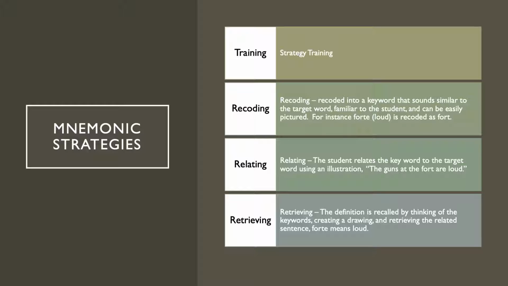Your teachers probably did this. I can think of mnemonic devices to help me remember the rainbow colors, right? Like Roy G. Biv, or a song to remember what order the planets are from the sun. So that would be a type of mnemonic strategy. Those are great. Anything to help them make connections to something they already have in their memory is going to make it stick quicker and stick easier for them. So that'd be an example of mnemonic strategies when teaching language.